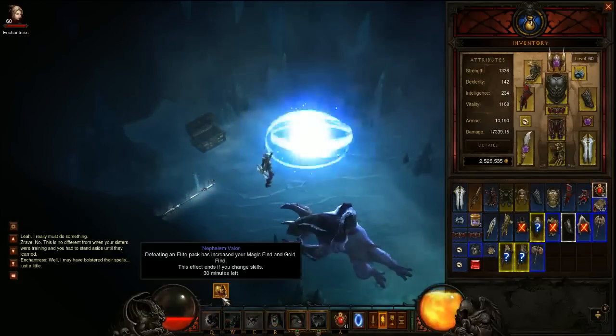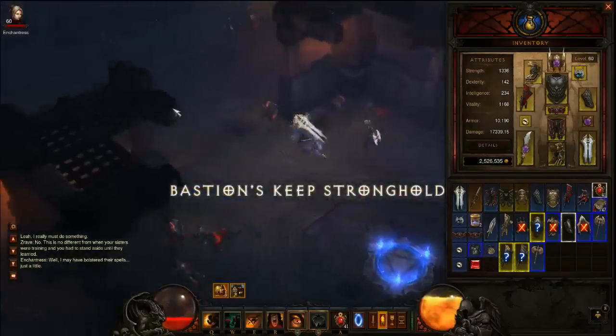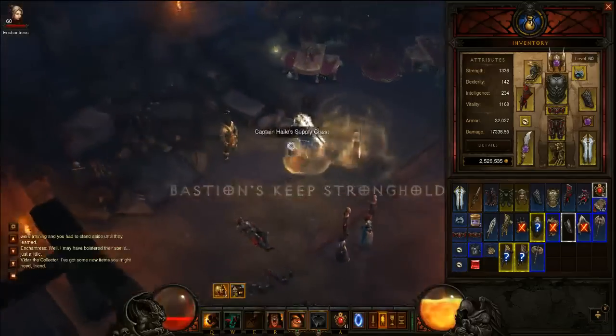Alright, so I got my 5 stacks. Gonna just sell real quick, and I'll go hit Cydaea and Azmodan. I've got some new items.